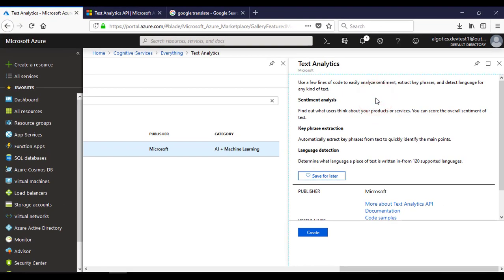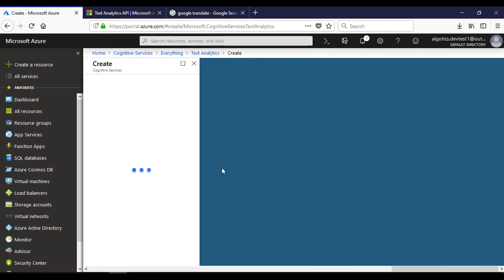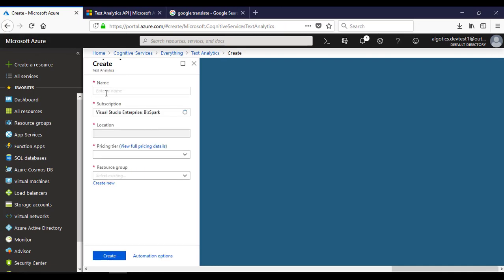Here it's showing that inside text analytics there are 3 types of functionalities: sentiment analysis, key phrase extraction, and language detection. We are interested in language detection, but it is capable of doing all these 3 functionalities if we create this service. Okay, click on create and it will ask for some input.